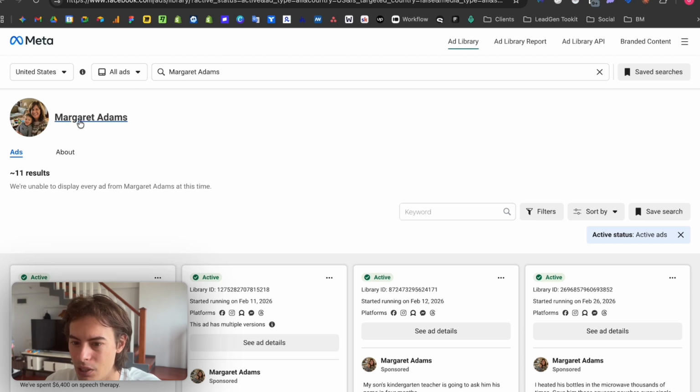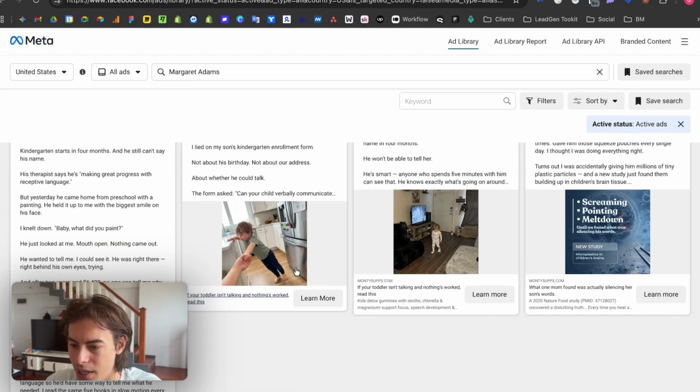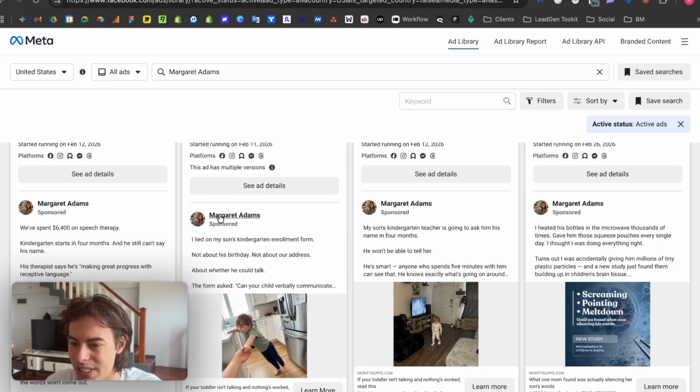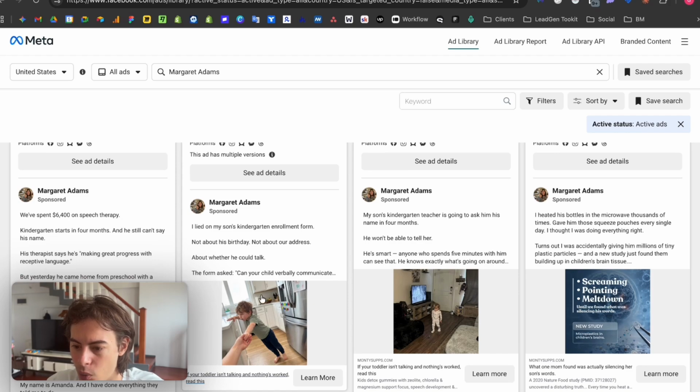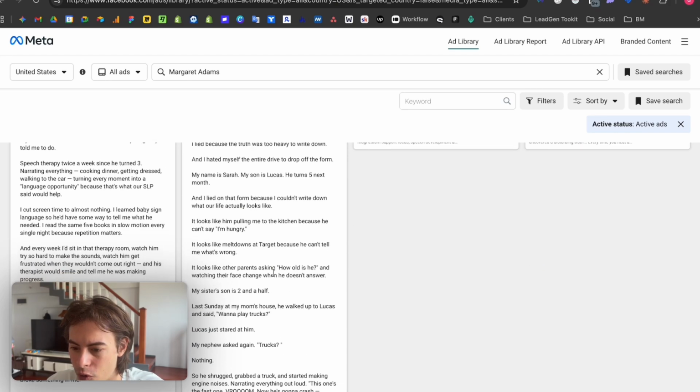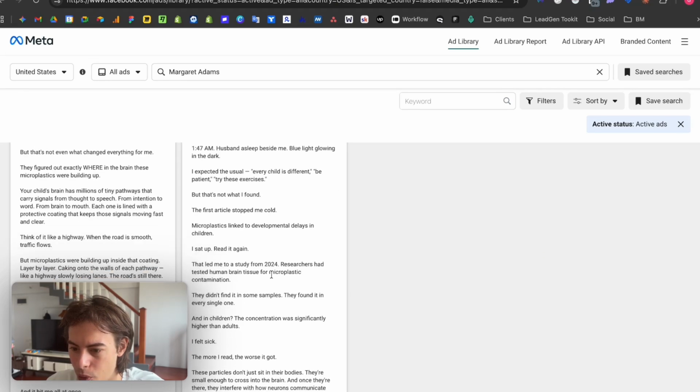They're using the page of Margaret Adams, like the most average looking mom possibly, with the most average American white name possible. Why? Because when you're using this style of ads, which is the organic style, people are gonna see this page and think it's a user, right? They're gonna think, okay, it's just a normal Facebook user. And so automatically they deceive them from the idea that it's an ad even further. And then they just start reading these long form copywriting pieces, right? They see super organic pictures.